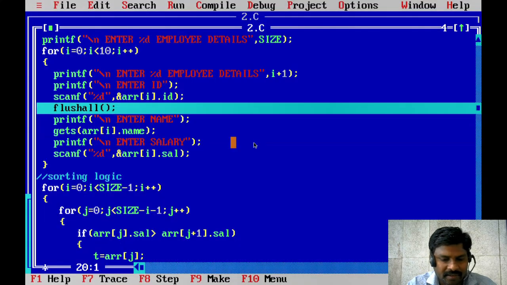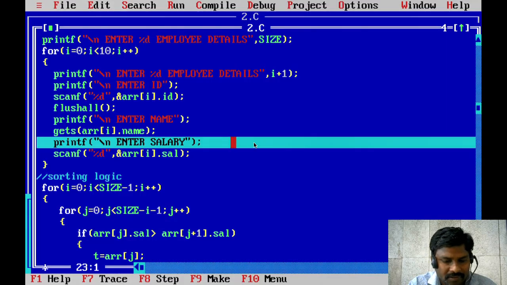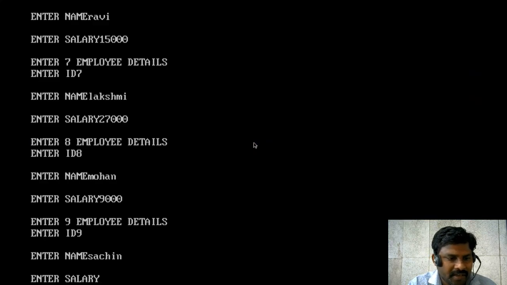Employee ID 9, F7, employee name, some name, Prabhu or Sachin, employee salary is 19,000.